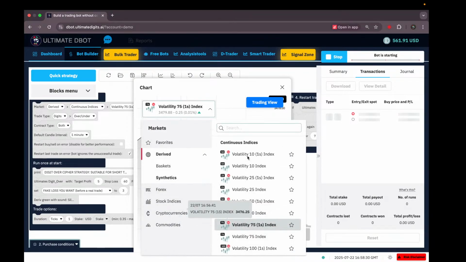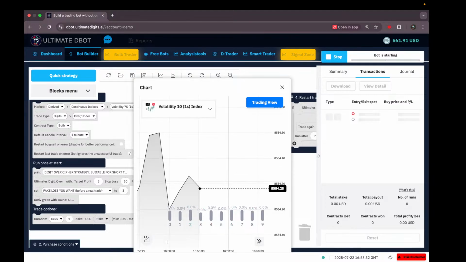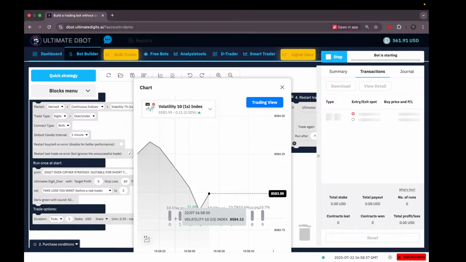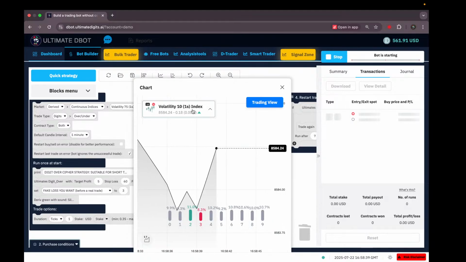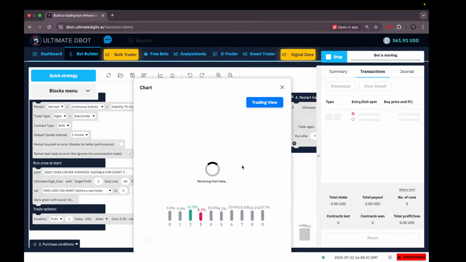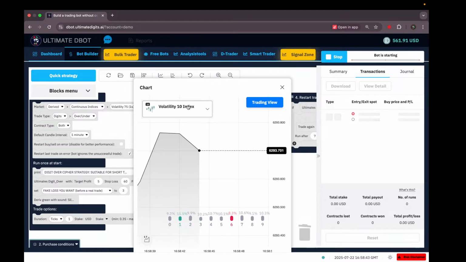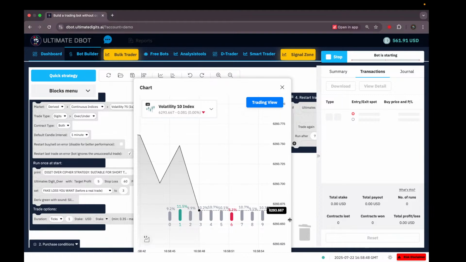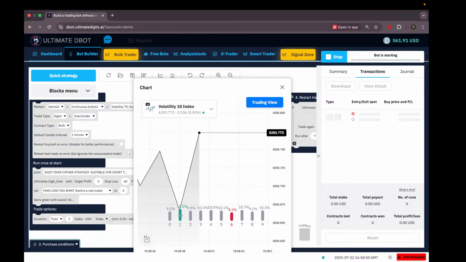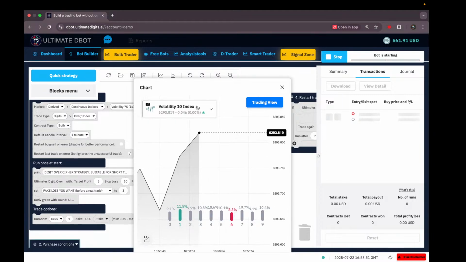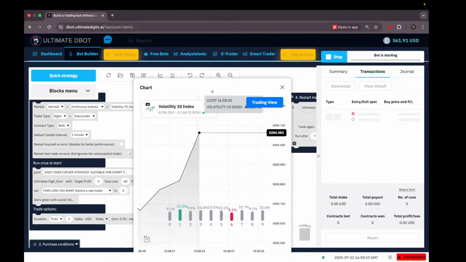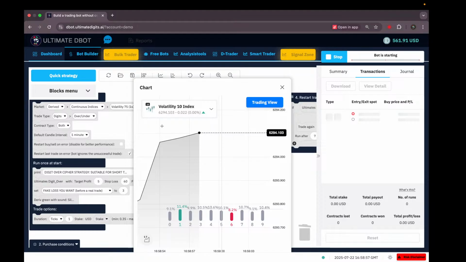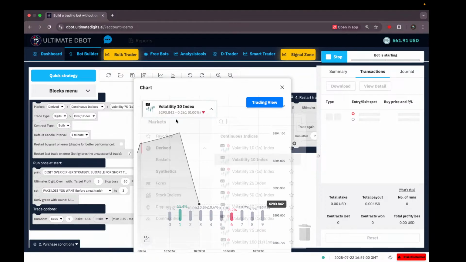Let's see if we can find a market where digit 1 is at least below 9. But it's hard to find below 9, but at least 9.1 or 9, or like this one, 8.2. That would be perfect.